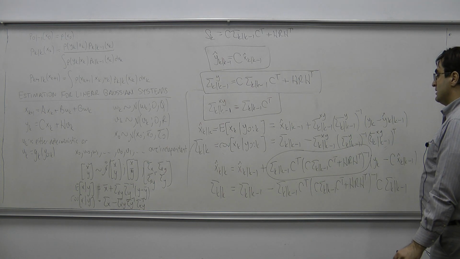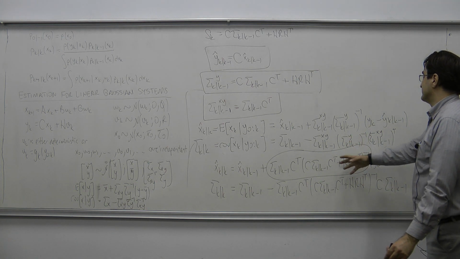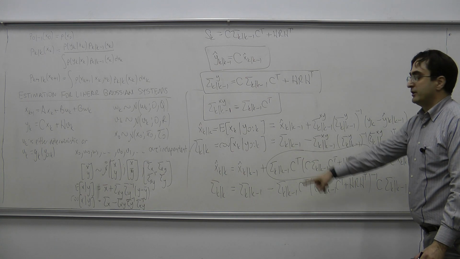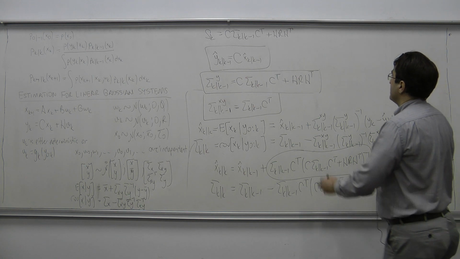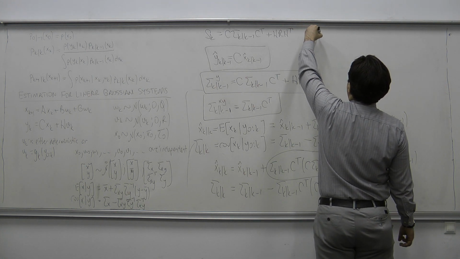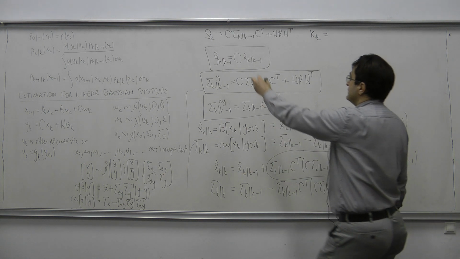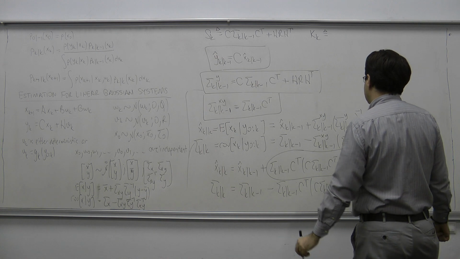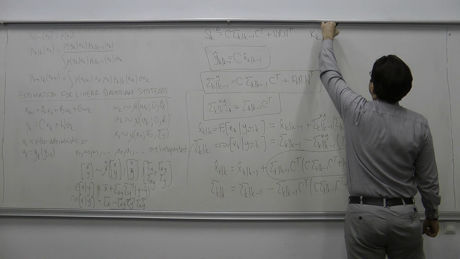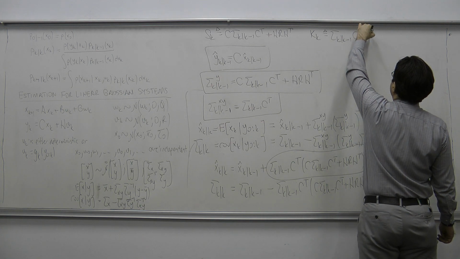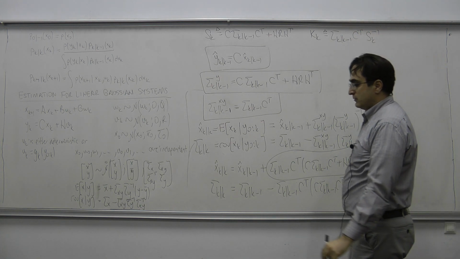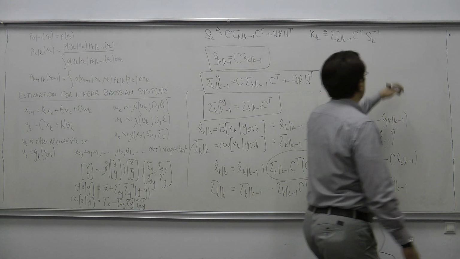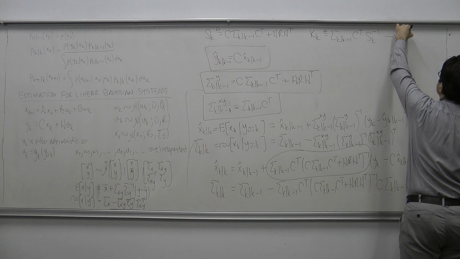We know that this quantity multiplies the measurement, and then we add the multiplication into the predicted covariance. So I'm going to define that quantity as K sub k. This is S k, this is K sub k. And that quantity is going to be sigma k given k minus 1, C transpose times S k inverse. This quantity is called the Kalman gain.